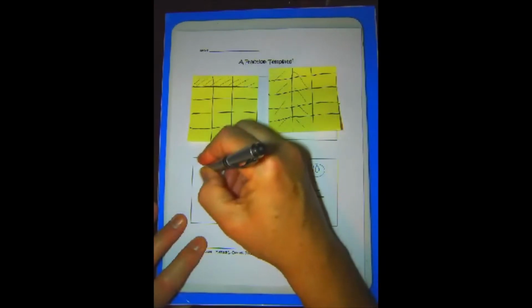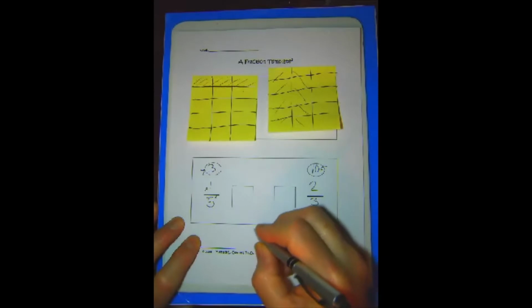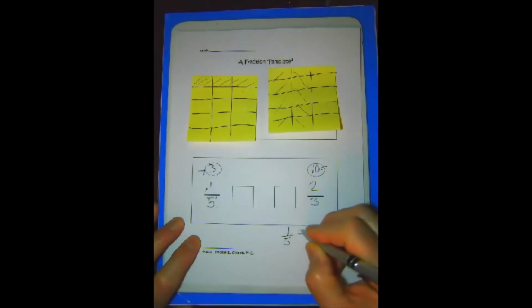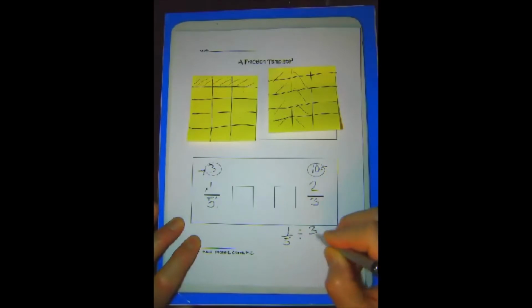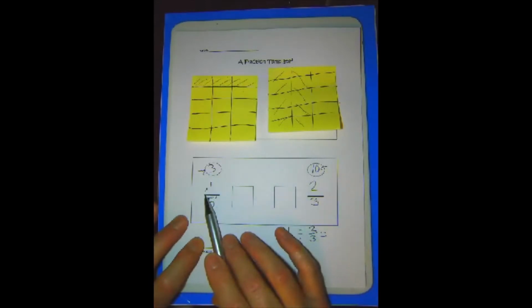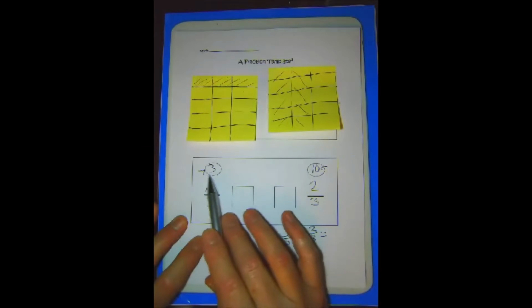These numbers become the new units that we are going to be concerned with, because when we think, what does it mean to solve the problem 1/5 divided by 2/3? At its simplest level, that's telling us how many times will 2/3 fit into 1/5. Well, 2/3 gives us 10 pieces. 1/5 will give us 3.